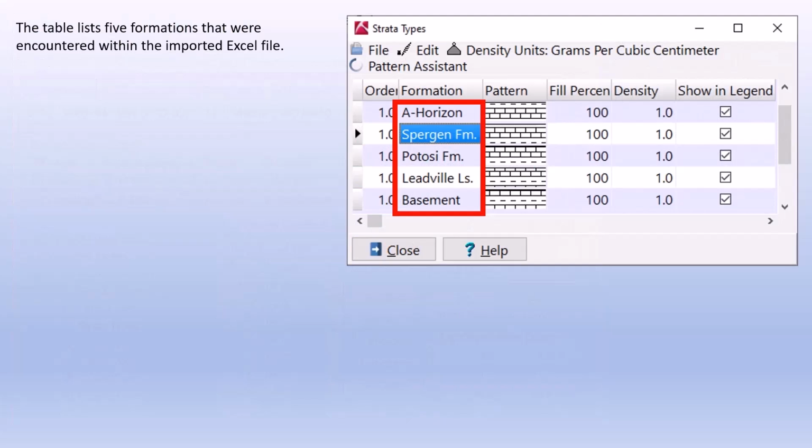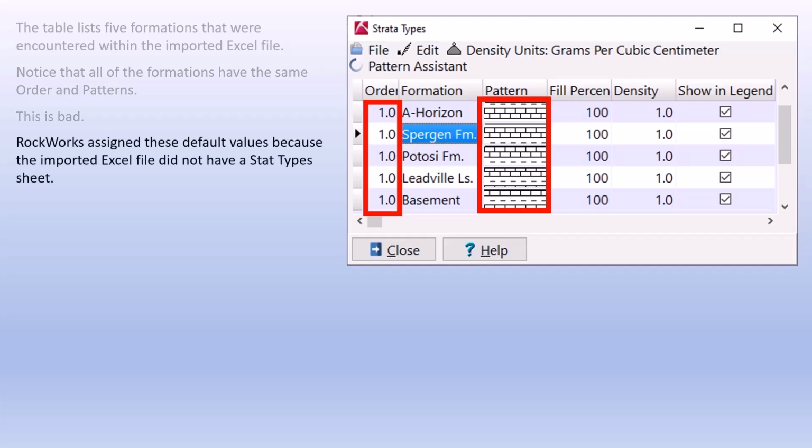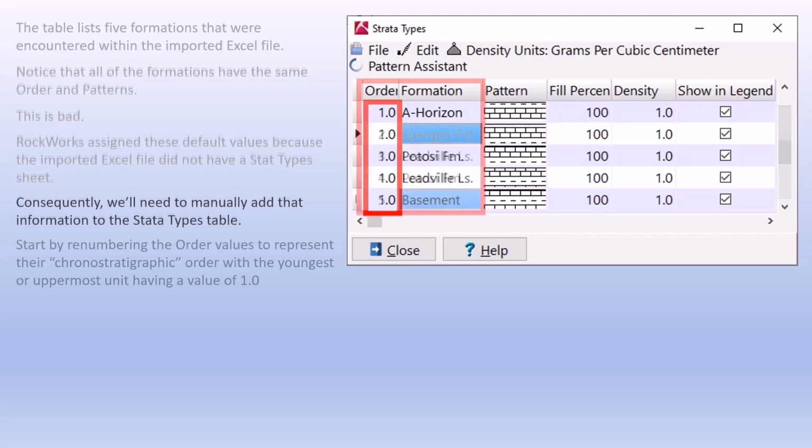The table lists 5 formations that were encountered within the imported Excel file. Notice that all of the formations have the same order and patterns. This is bad. RockWorks assigned these default values because the imported Excel file did not have a strat type sheet. Consequently, we'll need to manually add that information to the strat types table.